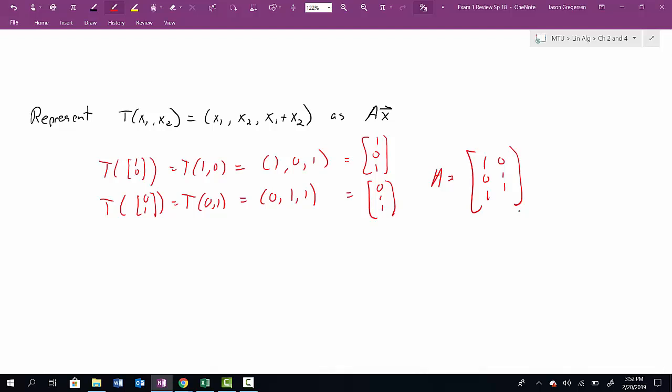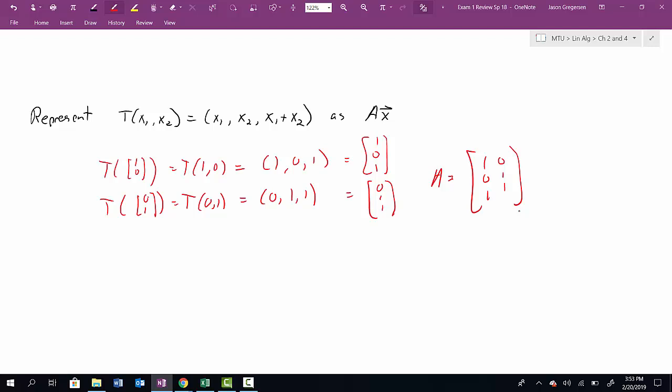All right, I did the formal work there. There's a lot of quick responses. I'm assuming a lot of you just wrote that guy in. That's fine. That trick always does work. This is the formal process where we're transforming the columns of the identity matrix. Okay. Any questions there?